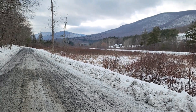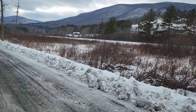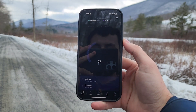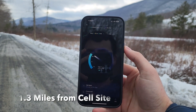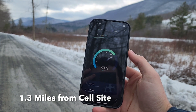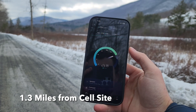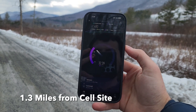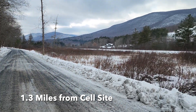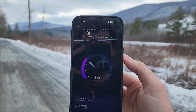Here I am at a different location in the same town — absolutely beautiful view. I have no idea where the cell tower is; I've never actually been able to see it or get line of sight. But we're pulling 480 megabits per second down — that is incredible. Middle of the woods of Vermont, 480 megabits per second on Verizon C-band.